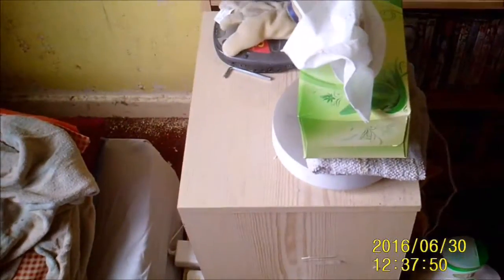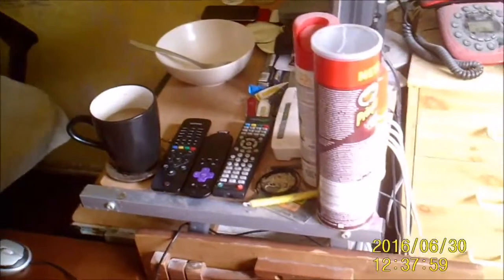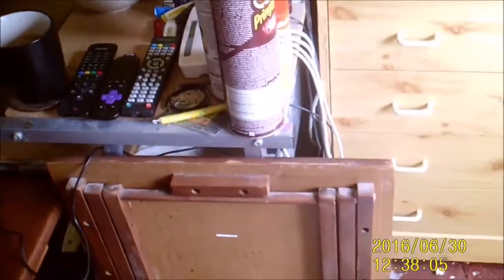I've got to clear this lot out. I've got to clear this out. I've got to disconnect. I've got to actually remove the plug socket, the power strip and the router and modem from this lot, and disconnect the computer.